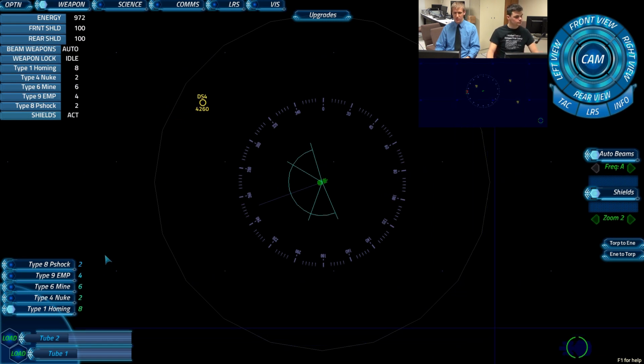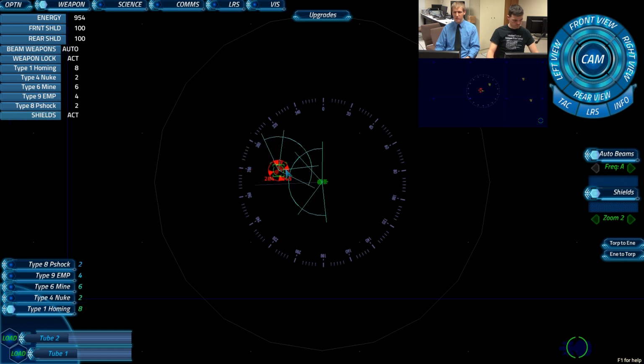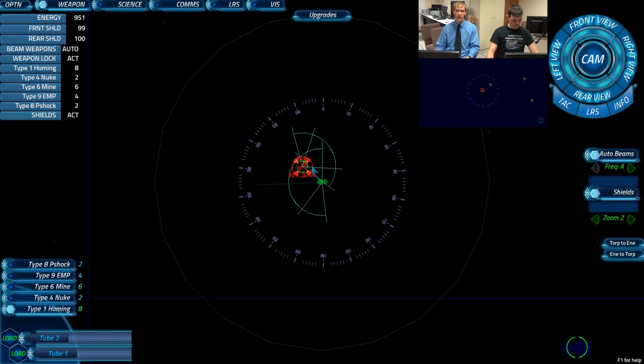Okay, there's DS4, so we're getting pretty close to our enemy. I'm going to go ahead and load some weapons. You'll notice I have a variety of weapons at my disposal. Homing missiles are going to be the most common. I'm going to go ahead and target him. By targeting him, it allows our primary beams to actually shoot whenever we're in range.